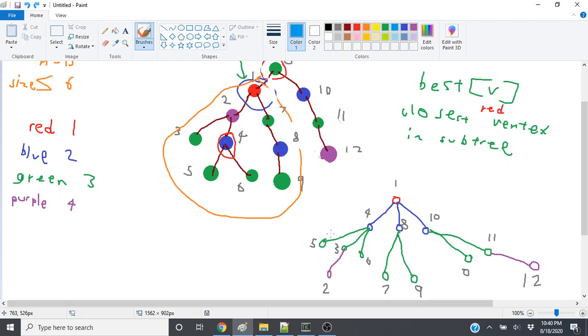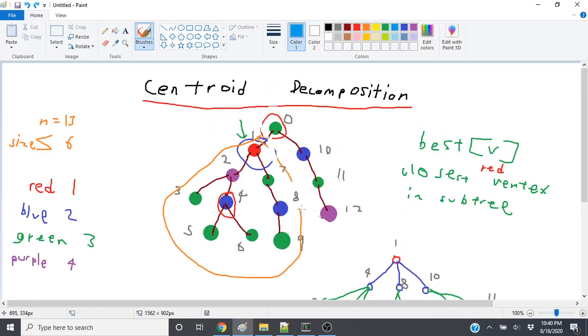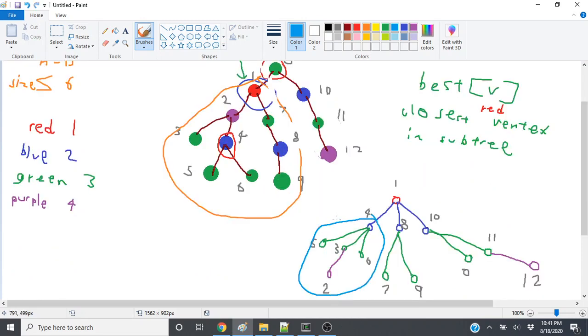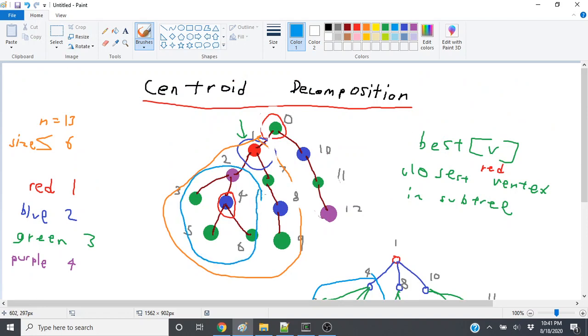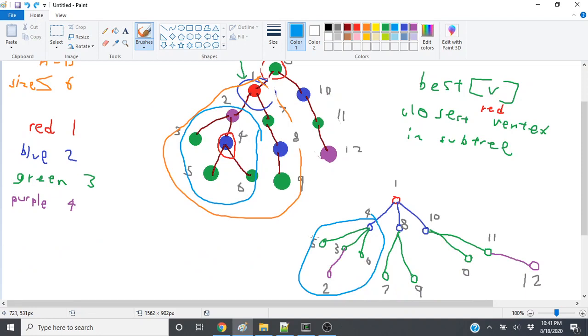First of all, the height is O of log n. That's important. It'll come back to us later. But the fact that every subtree of the centroid tree is contiguous is also important. Because what it means is, for example, we have the subtree of 4. Every other vertex that's adjacent to the subtree, for example, the only vertex that's adjacent to the subtree is the red one, and every other vertex that's adjacent is going to be a parent of this vertex in the centroid tree. Now, this is an even bigger claim than before.